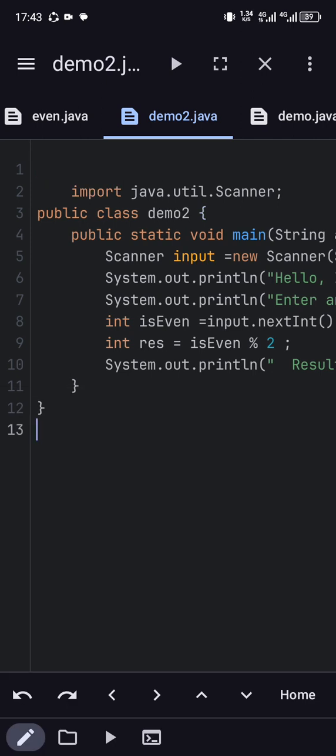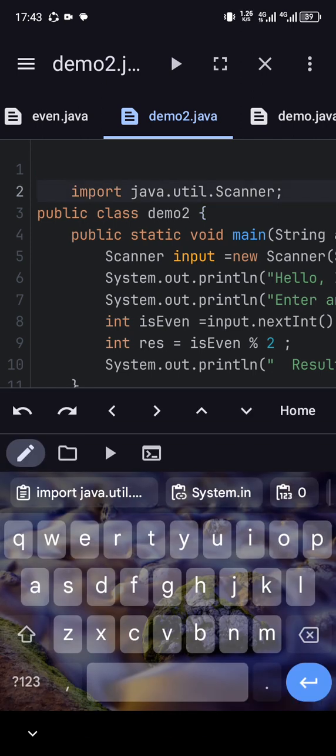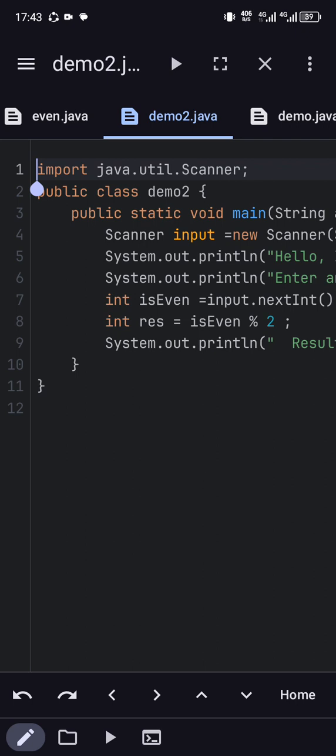Okay, this program. I think you know about getting user inputs using the scanner object. If you don't know, tell me, and I'll explain more about this. If we want to use a scanner object, we import it from the Java library.